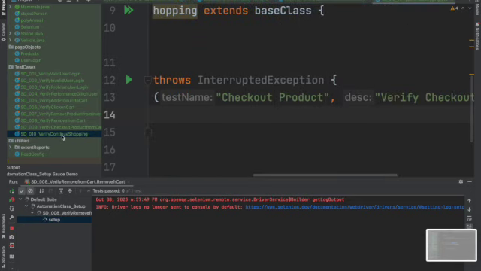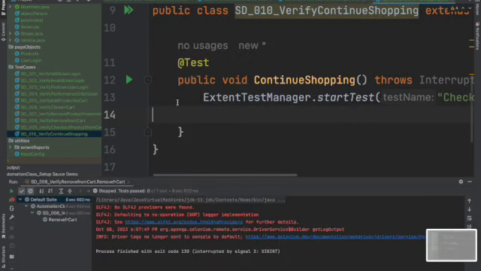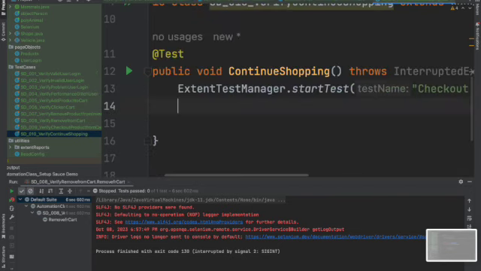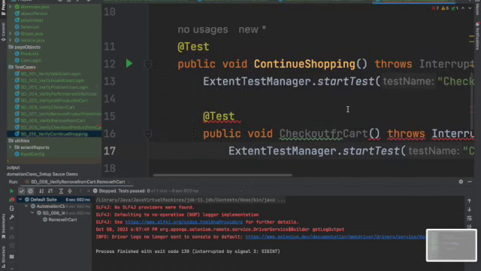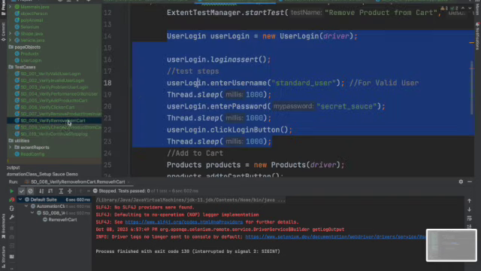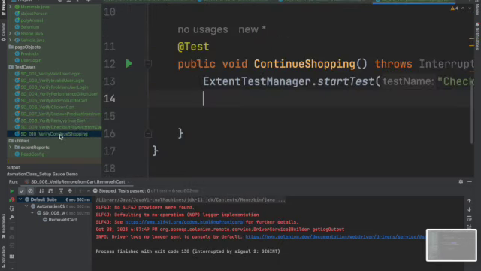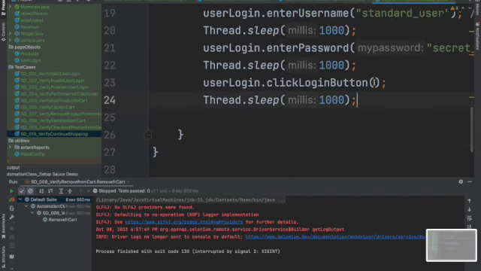What is happening? I've clicked what I'm not supposed to click. Now the test is running. Stop. Don't run anything. Okay, so I have this. I think I copied the same thing. So let me go back. So this is what I want to copy. I'll get to continue shopping, and then I paste. So this is user login up to the login page.